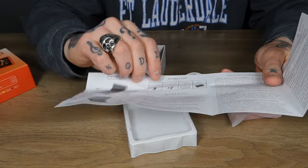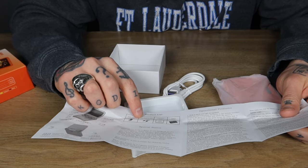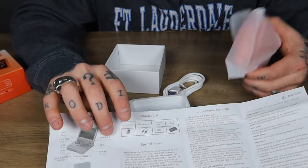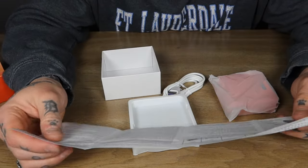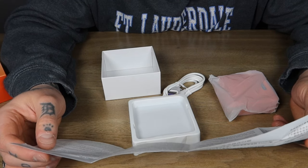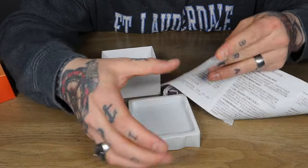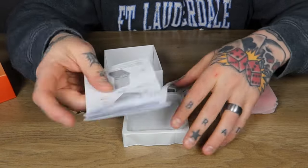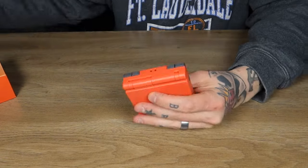So it gives us product list, tells us what the contents are. So we have our manual, we have our USB to USB-A cables, we have the console, and then it says here we have a battery. I assume the battery's obviously already in here. What else does it say? It says special notice. So it does walk through operational problems and just gives you information on how to actually navigate this, and also tells you what your different controls are on here. So it does seem to be fairly thorough. It does also walk through the controls, but I think it'll be pretty self-explanatory there. So let's take a look at the actual console.